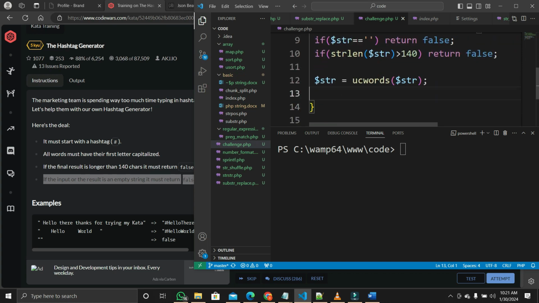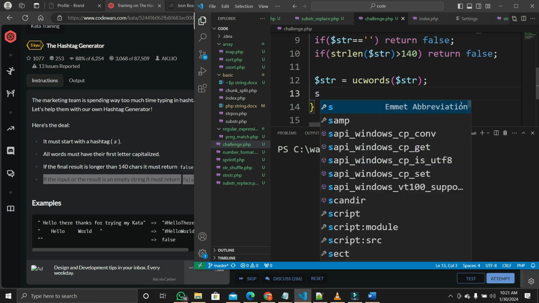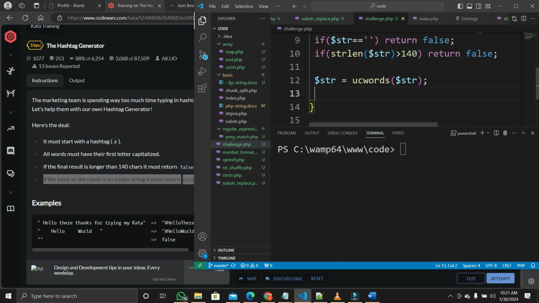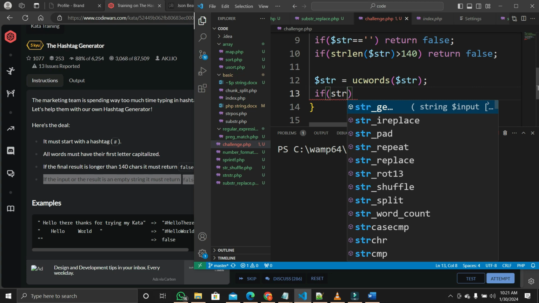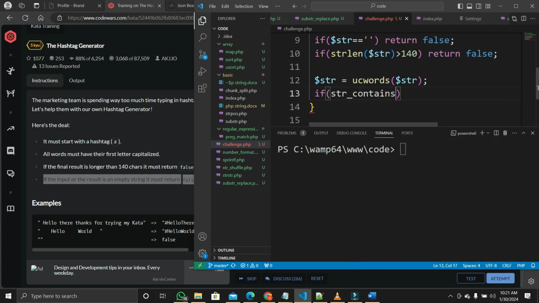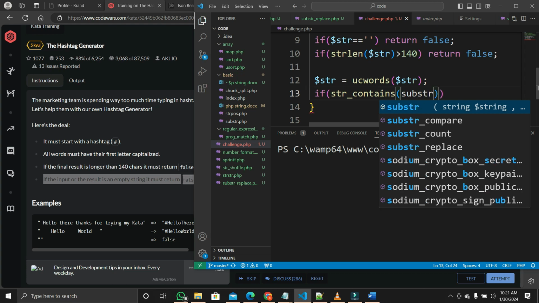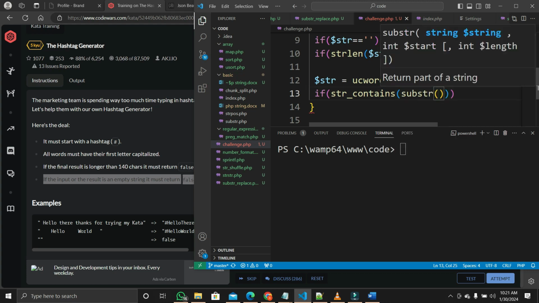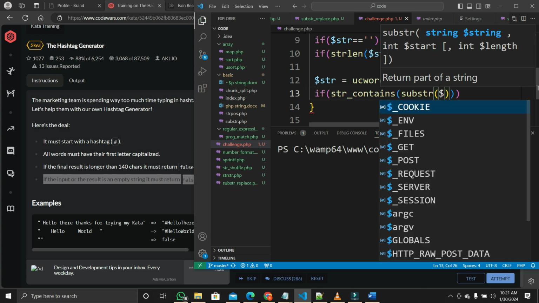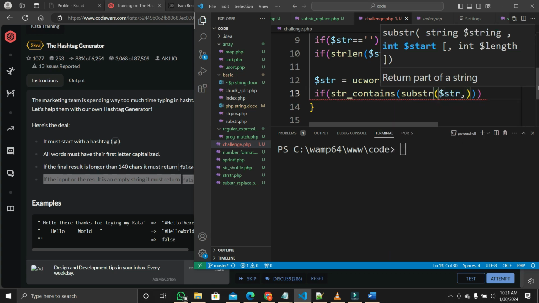So for this now, we need to check if it started with a hashtag already. So we're going to say if str contains substr, then we take in the string str, and then we'll take in the start, which is 0, then the length is 1.